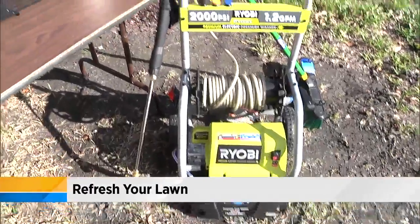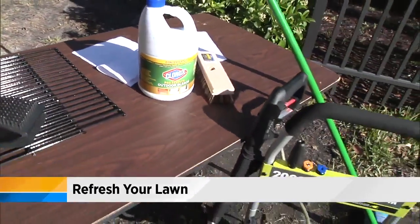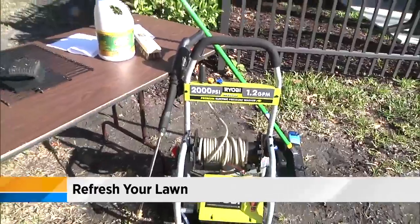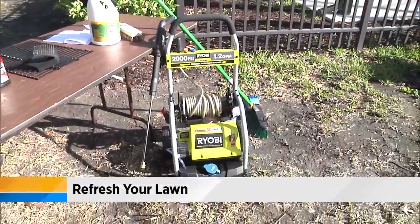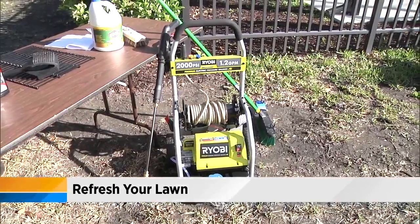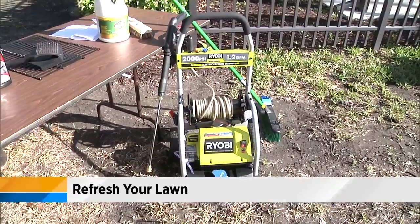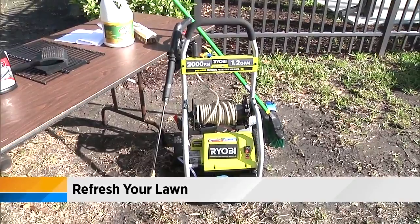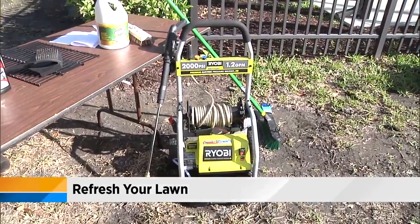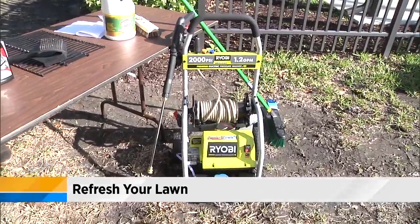For those tough stains, we've got the Clorox outdoor cleaner. You're going to mix that with some water and start scrubbing away with the push broom. For those hard-to-reach spots, we've got that nice little block over there to get into the corners. This is an electric pressure washer — one of our photographers, Matt Kinzig, loaned it to me because I needed to pressure wash my driveway and sidewalk. It's really cool that you're able to just plug it in and it does the job. You don't have to worry about mixing the gas and oil or hearing that loud motor running. And it's safe, even with electricity and water, as long as you read the directions — which us men are not always good at. But overall, it's really easy. If I could do it, our other friends can as well.